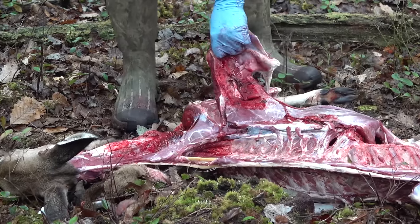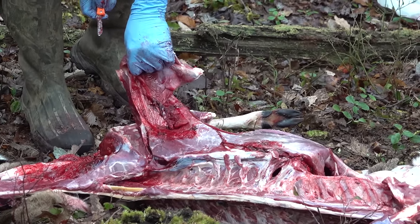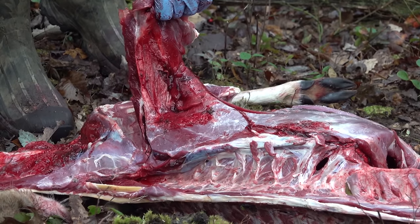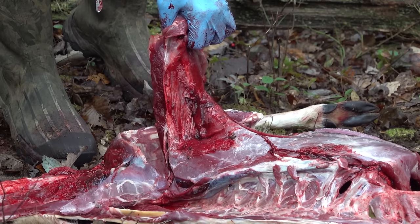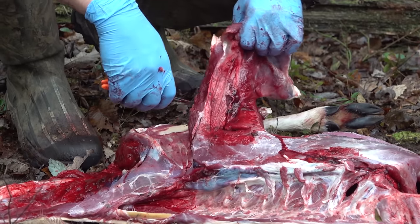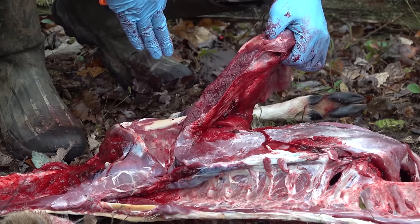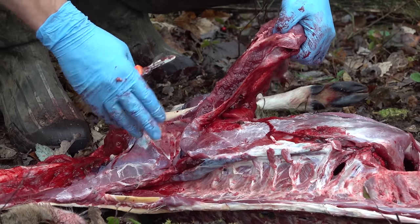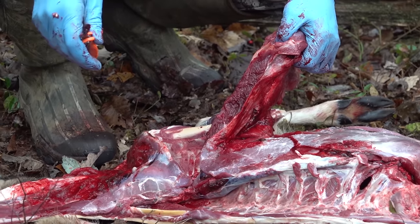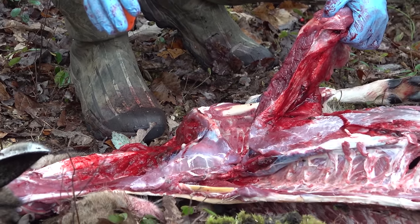One thing you want to avoid is, you can see, due to the trauma from the bullet impacting on this side, you're going to have a lot of blood and tissue that's damaged from that. And you want to be real careful with that, because as the bullet expands, it can lose pieces that fragment inside this muscle tissue that you're pulling off the shoulder. So you want to kind of assess if it's blood that migrated from the back like this one did, or if it's trauma caused by bullet contacting the bone and exploding. You really want to avoid eating that meat, because it's going to have some lead constituent to it if you're using leaded ammo. If you're not using leaded ammo, it could have sharp edges on it. So it's all things you want to consider when you're processing your animal.